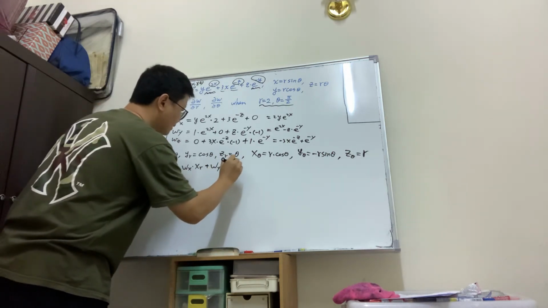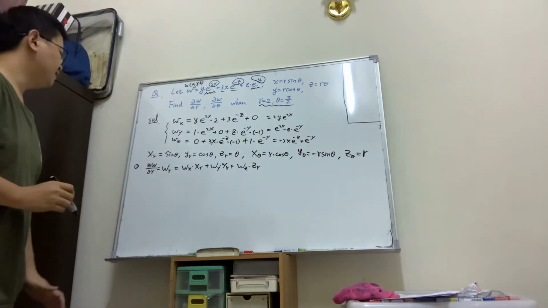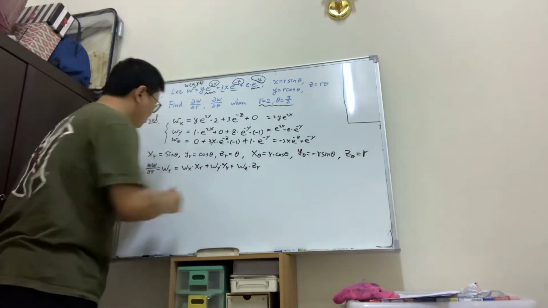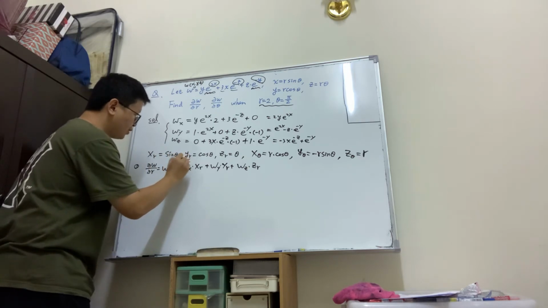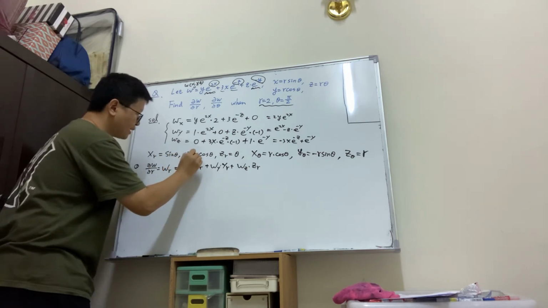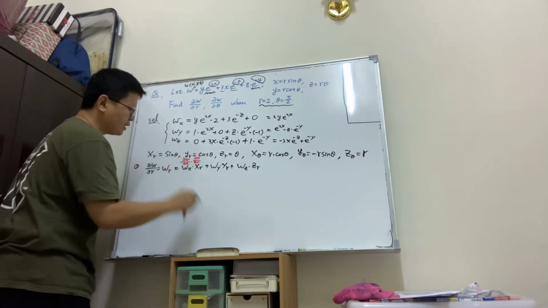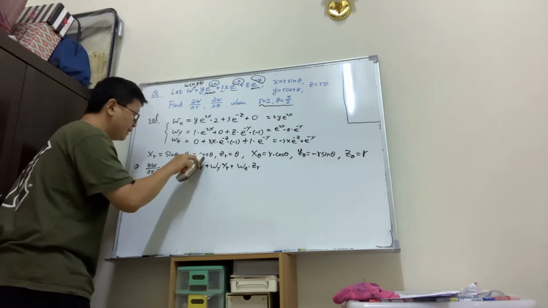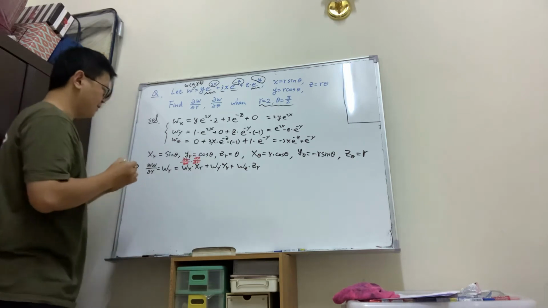YR plus WG times GR. This one. Okay, that's the notation. You could view it this way or this one. It's the partial W, partial X times partial X, partial R. That's the notation you could denote. You could use this notation or this one. It's just a notation.